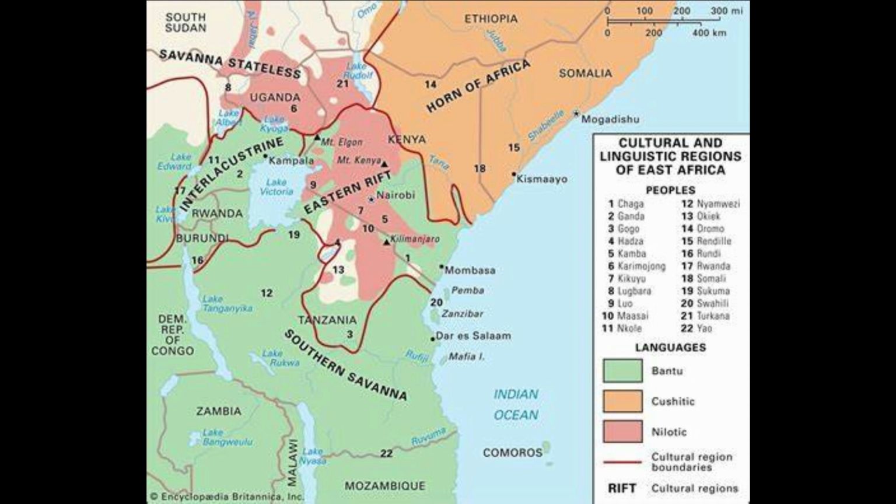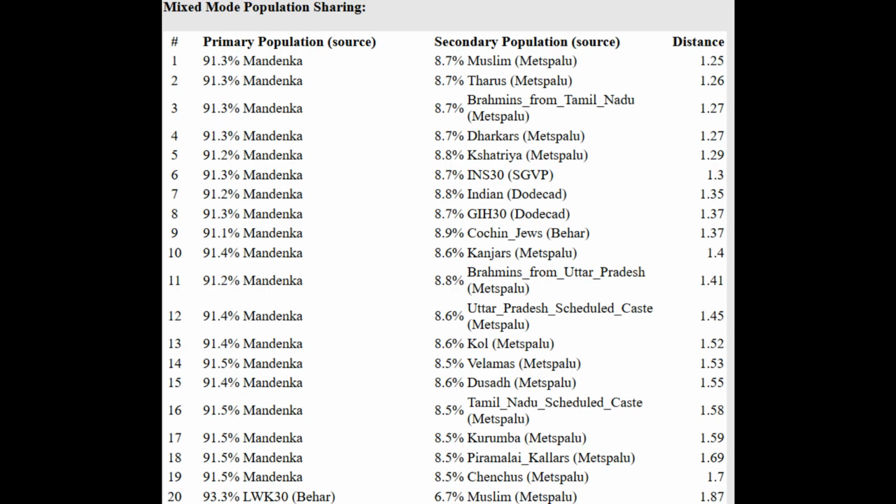So I get the comparison now, despite it not being my direct mix, or the references of people are not the exact same. So now it is time to look at the mixed mode population sharing, which is based off them determining, if they were to base your ancestry solely off of two sources, what would be the most similar to? So pretty much they combine two sources, a primary source and a secondary source. Once they combine those two sources based off the accurate admixture amount, they see what would be accurate regarding the distance between that mixture of a group and your ancestry slash admixture.